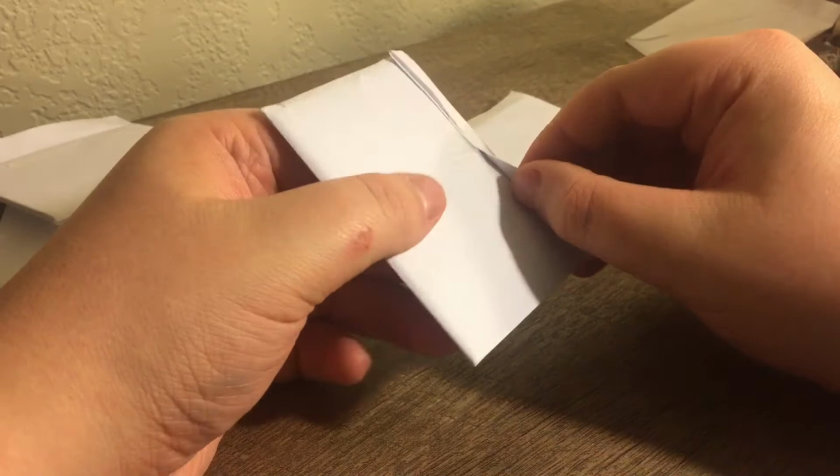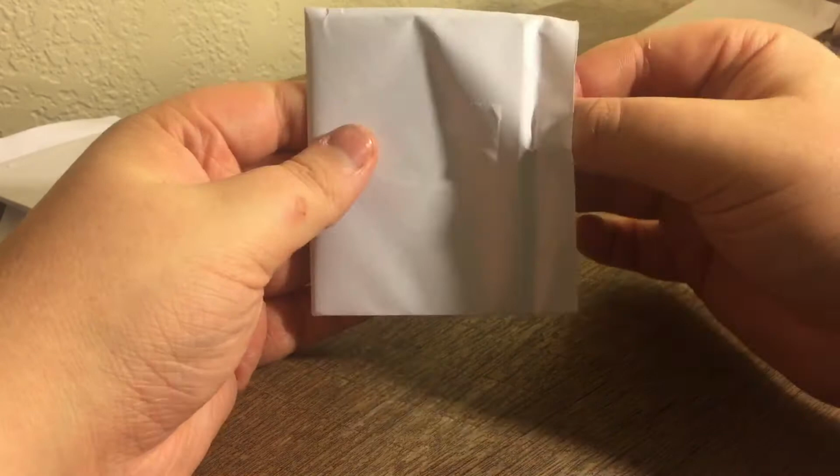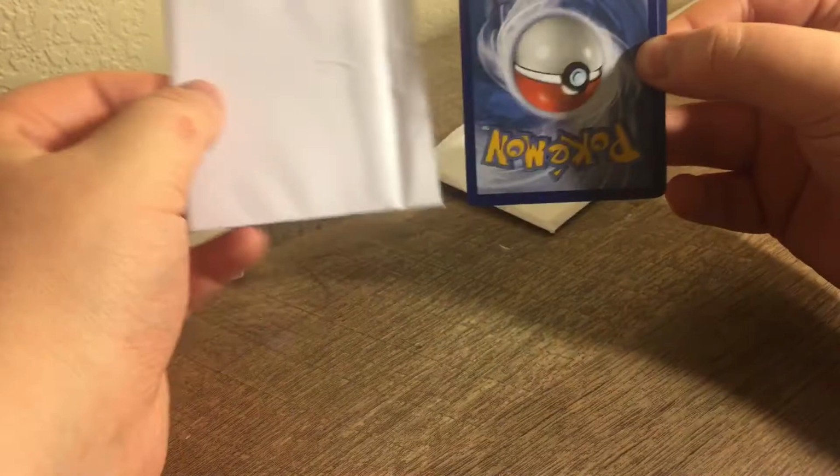Okay, so this tape's really weak. It just comes right in half. Which I like. I mean, it's easy to unpack. Okay. It's kind of just packed in here. It's not really super. I don't like it. These corners are getting really messed up in these packages, but it's okay.